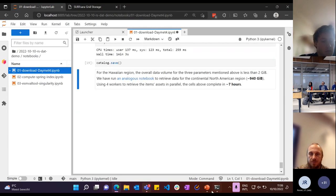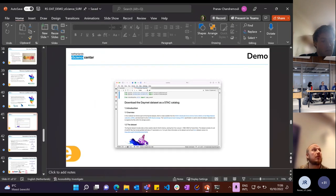That finishes this. May I ask a question? Yes, of course. Is it possible to pause the downloading and continue at another time? And how do you make sure that the data is complete? Some kind of checksum or something? Yes, you can implement a checksum. We didn't do it in this demo, but you could do that. I would have to refer to Francesco for whether or not the pause and resume works. I think if it fails, it picks up again where it left off, and tries to complete the download. But Francesco, do you want to weigh in on that?